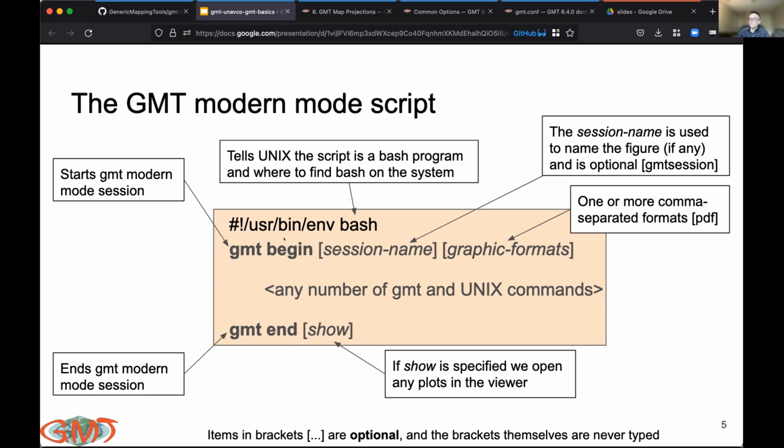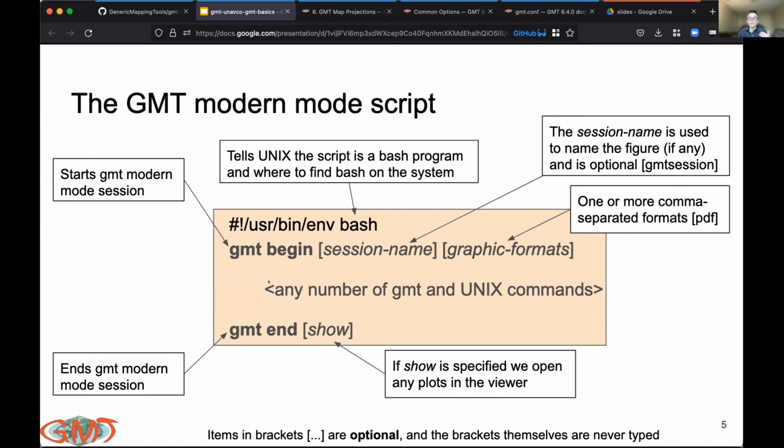After that, we have the command gmt begin, and this is the format of GMT modern mode. For all modern mode scripts, you start with gmt begin and you end with gmt end. And then between those two commands, you can have any number of GMT or Unix commands.